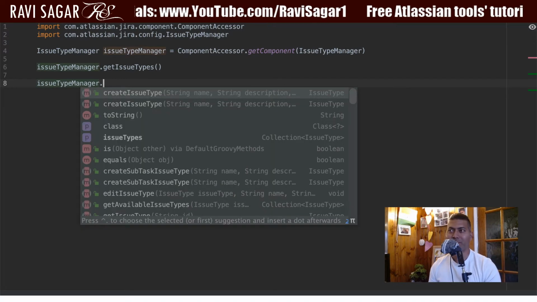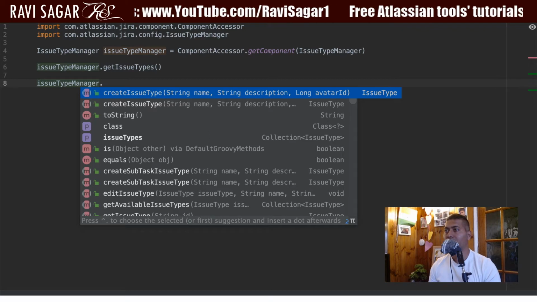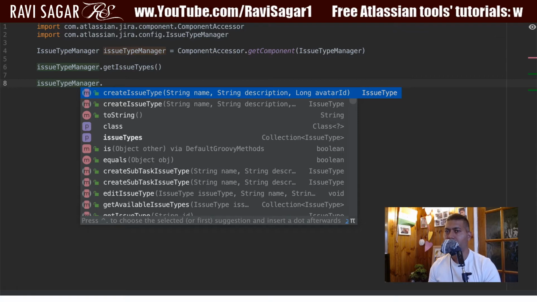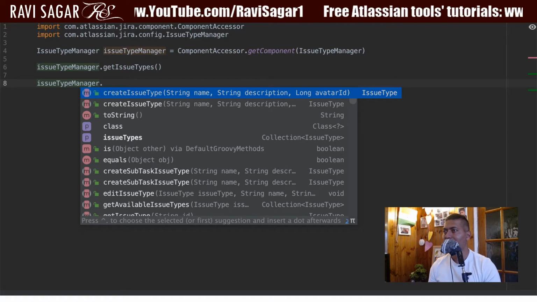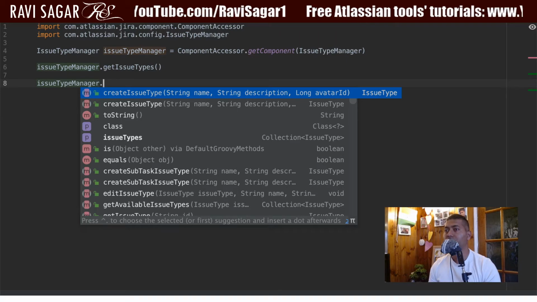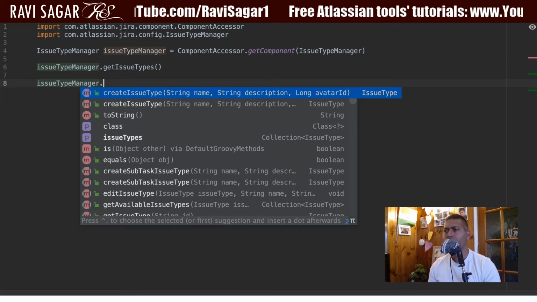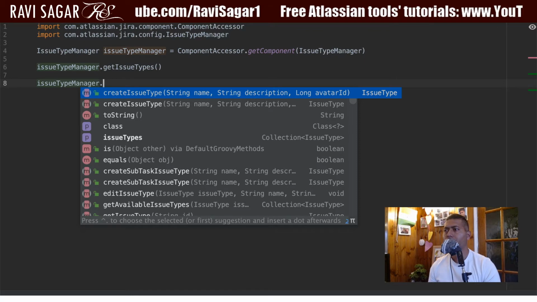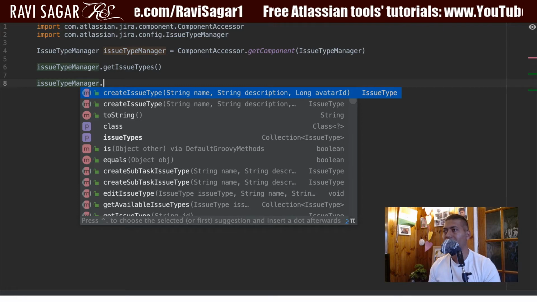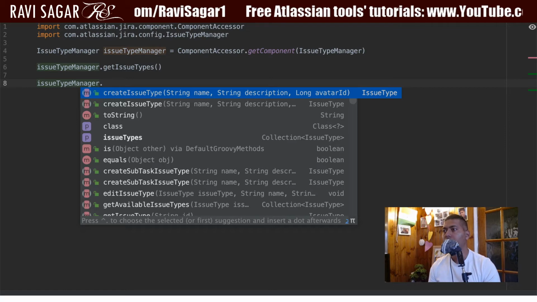create issue type. So if you look at the parameters that we need to pass, the first parameter is the string name, which is the issue type name. The second parameter is the string description. So this is the description of the issue type. And you also need to pass in the avatar ID. So basically you need the ID of the avatar that you want to use.